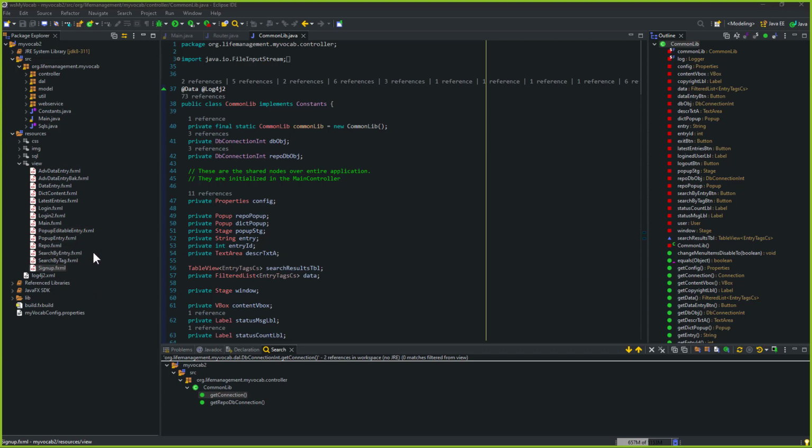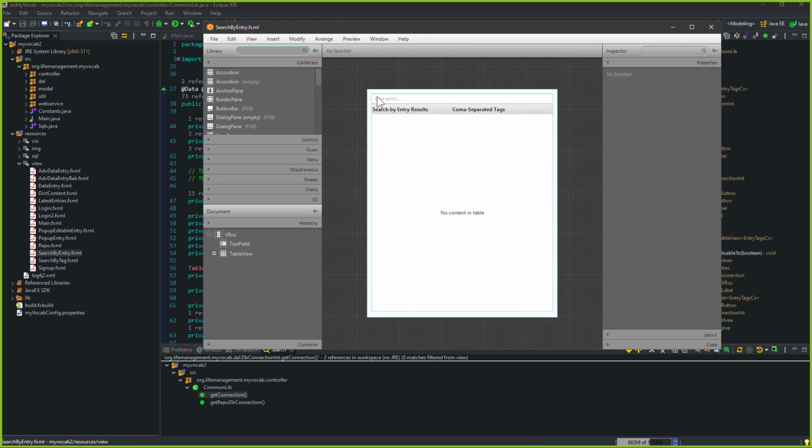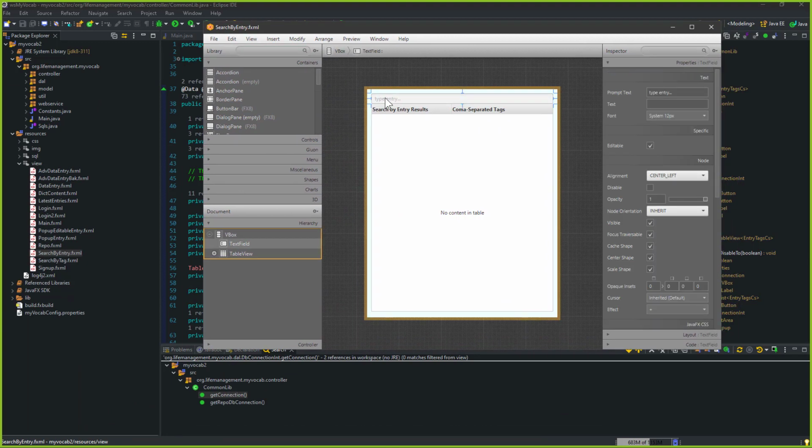Let me bring up one more. For example, this is a search. Open with Scene Builder. It's a simple search. We just type the criteria here, and the list of all of the words are here, and then it will be filtered and those will remain.